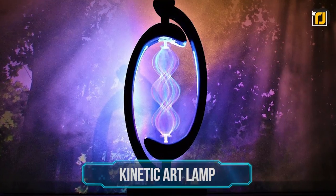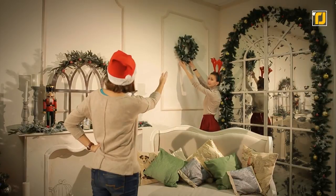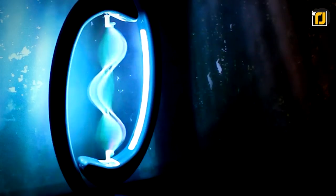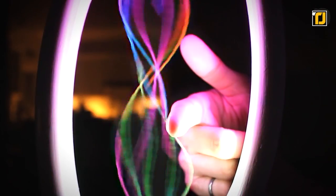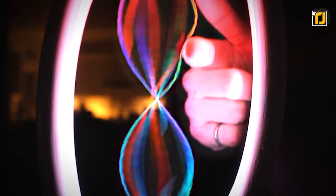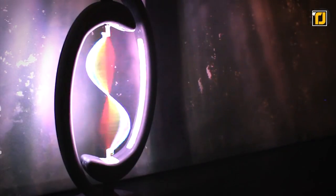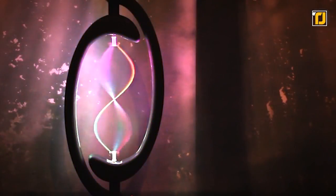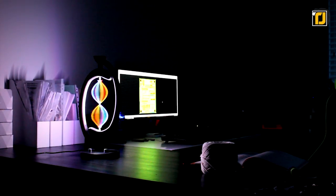Number 8: Kinetic Art Lamp. There are so many different ways you can decorate your room and make it seem like it belongs to the future, and the Kinetic Art Lamp is one of the best things you can buy to do that. This is a lamp that creates truly incredible sights with its twin motors and LED lights that can change colors. It's something you could probably stare at for hours and still be entertained. It'll create the perfect atmosphere for any room, and if you're into astrology, this lamp is apparently lucky if you're a Pisces. There are over 11 different light shows this lamp can create, and each is vastly different from the other.